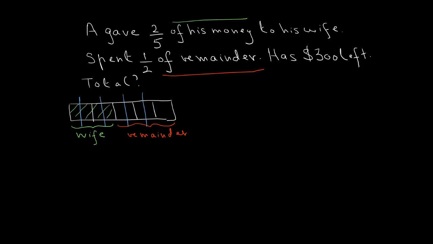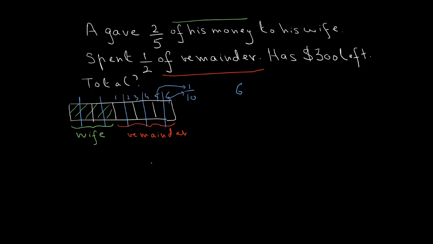Okay. So now each piece is really a tenth, right? Because each one of these pieces, a fifth divided by 2, becomes a tenth. So now each one of these pieces is a tenth, and now the wife actually got 4/10, which is the same as 2/5. And now as the remainder, we are left with 6/10. And from 6/10, I can certainly divide into a half. So I have 6/10 left, right? So you can count. These are 1, 2, 3, 4, 5, 6.